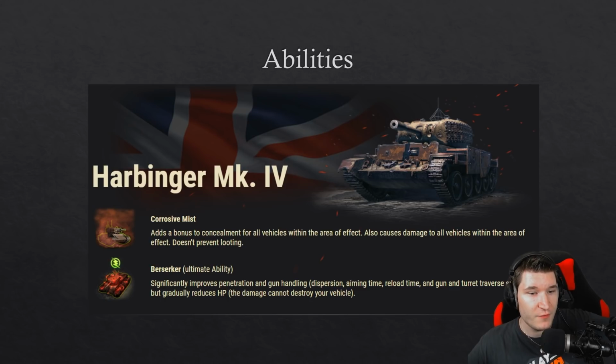Next up, the Harbinger Mark IV has a corrosive mist, which adds a damage bonus for all vehicles within this area, but it causes constant damage in the area. It also makes enemies unable to loot. So for example, you see somebody just had a scuffle with someone and he goes for the red loot box. You can just lay down that mist and he can't take it, and you get constant damage out of it. Your ultimate ability is a Berserker, which significantly improves penetration and gun handling, as well as reload time, gun and turret traverse, but you lose HP. It's a slow tick, but you lose it.